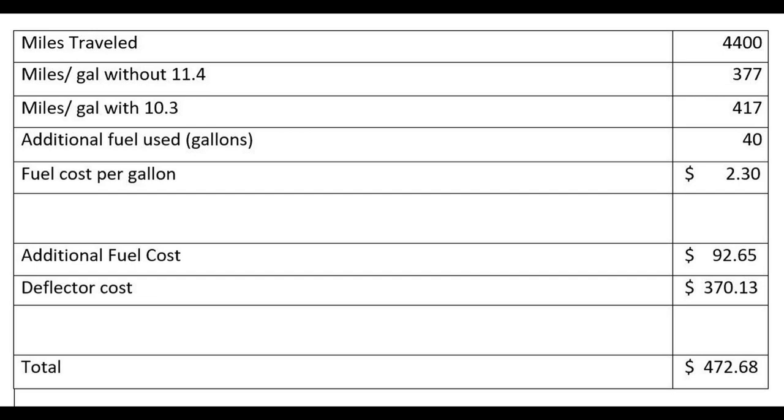Got it from Walmart, and they source it out like they do Amazon. Got it in just a couple of days, hooked it up. Everything went well with it. It just didn't work. So my total cost to do this experiment was $472.68. But as I said, I'm glad I did it, and hopefully it will help anybody else that's entertaining the thought of getting one of these things.